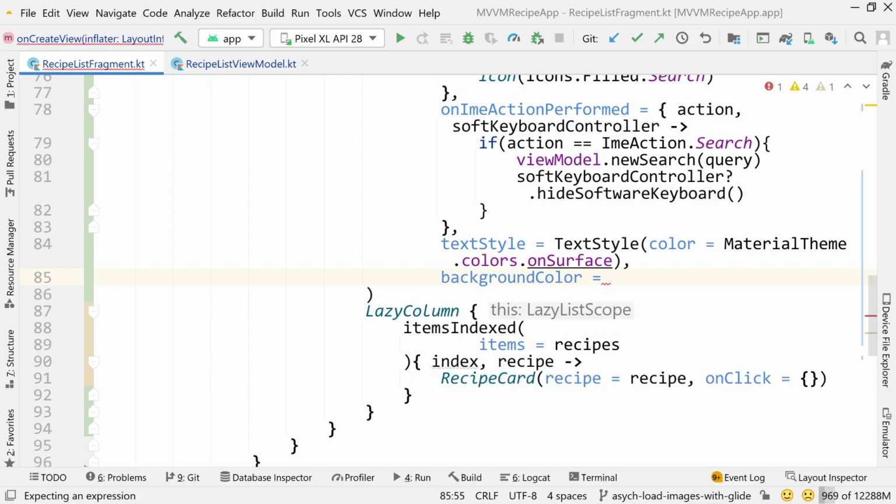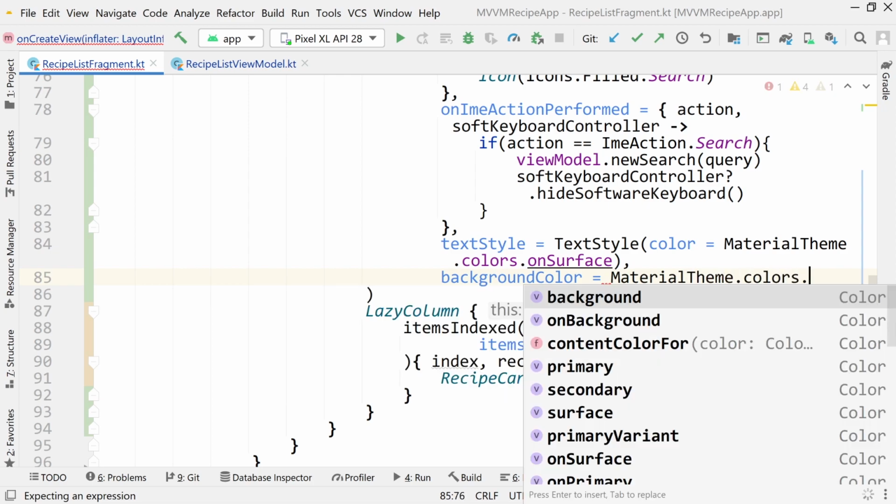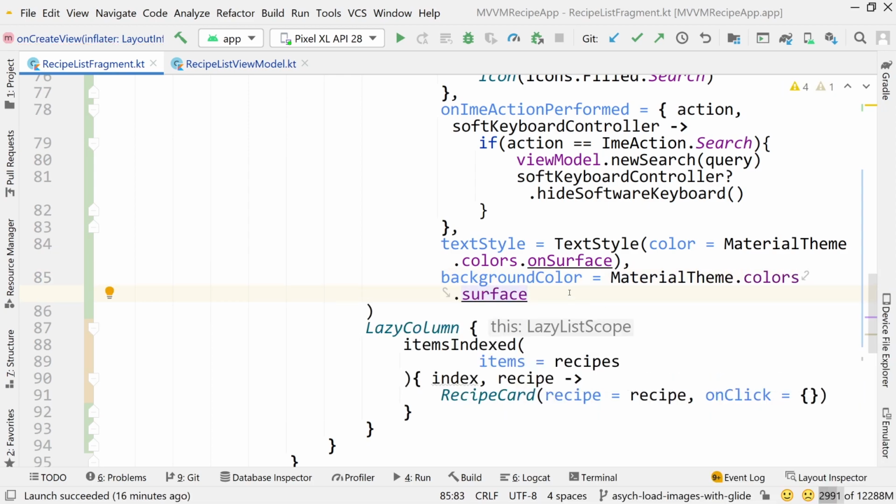So the next attribute that we're gonna work on is background color. That's gonna be material theme dot colors surface. So the way that this material theme thing is designed, it's kind of designed to be like, okay, here's a color, and then here's the color that's built to go on that color. That's how this is. So we have the color called surface, which is a predefined color in the material theme. And then you have another color called on surface, which is the color that's designed to be on top of that color. So these are naturally supposed to look good together. And again, we are going to be customizing these colors later in this course.